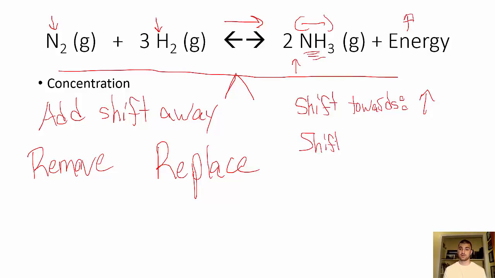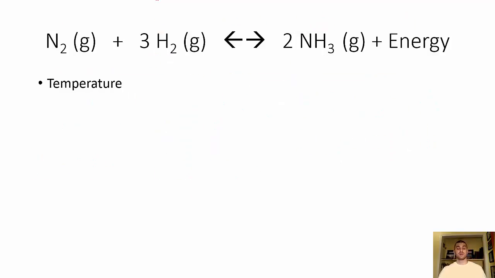If we shift away, guess what it does? It goes down, right? Because we're using it up. I'm shifting away from H2, which means I'm using more H2, which means I'm running out of H2. All right, so you can mess with concentrations, and that's what happens.